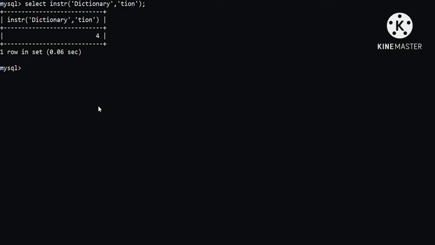So our next function is the instr function. It searches one string in another string and returns the position. If not found, it returns 0. For example, select instr and bracket, then you have to give a word. For example, I am giving dictionary.